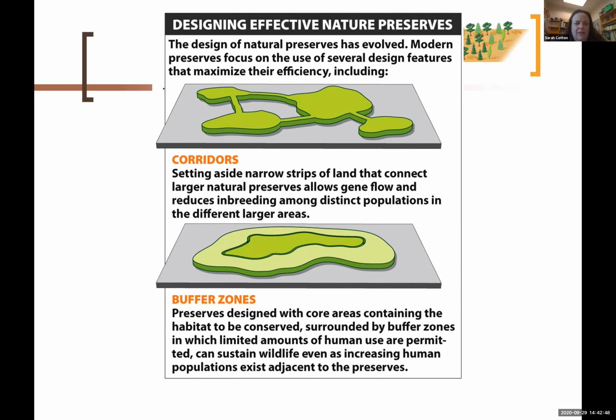Okay. We can also protect natural spaces by having buffer zones, right? So here we're going to set aside this place that we're going to preserve. We're going to care for it. But you also have to have a buffer zone, which allows humans to enjoy nature to an extent without causing too much damage in the actual preserve itself. Okay. So some other ideas.